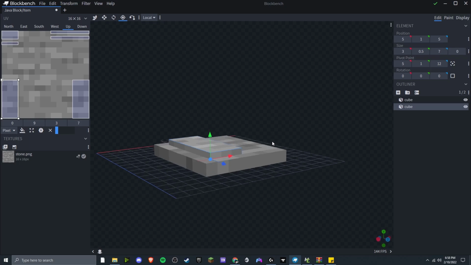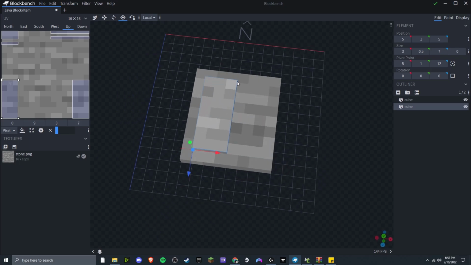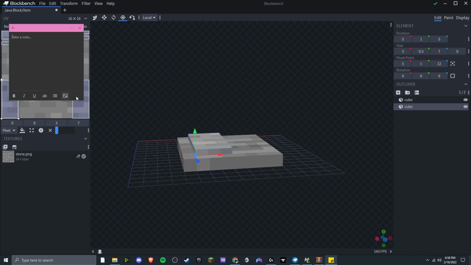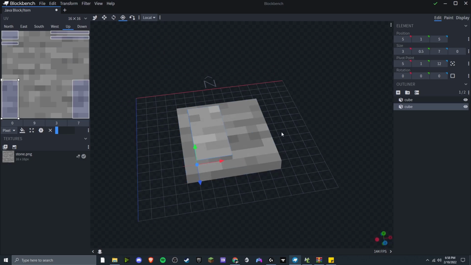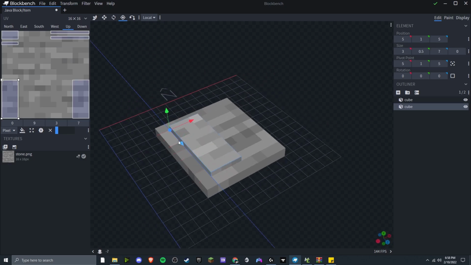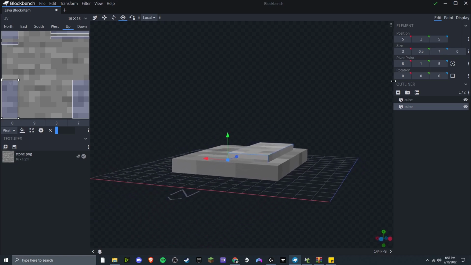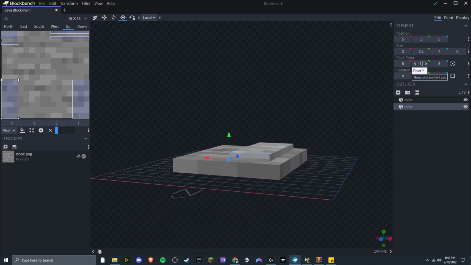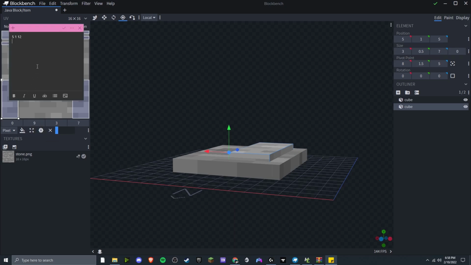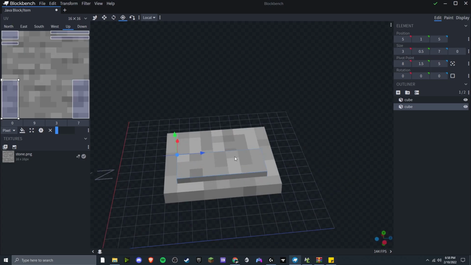And then we're going to find the same, but on the top right of your model on the top, if that makes any sense. So first we would record this pivot point. We would open up our sticky notes or anything you'd want to document this on. So it would be 5, 1, 12. And then we would go down and go over here again. We'd move our pivot point, and then we would add 0.5 since it's 1.5 above the ground. And then 8, 1.5, and 5. So this would be our top pivot point.